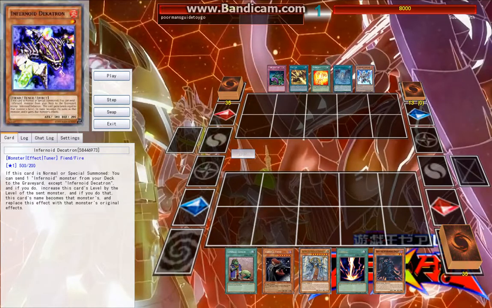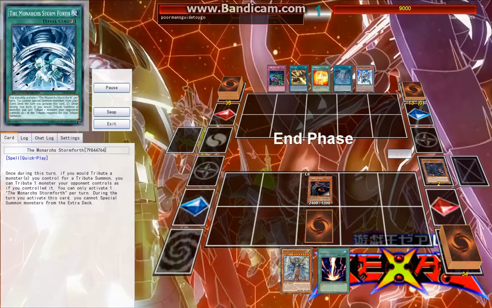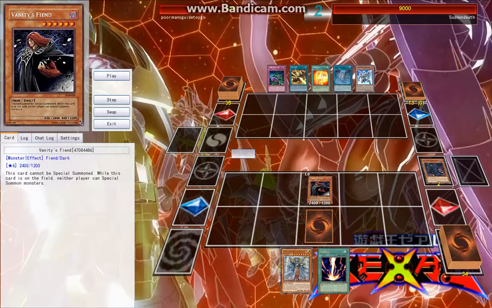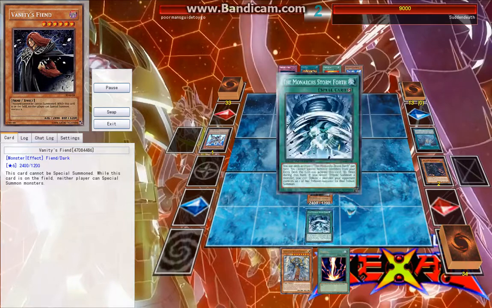So I've got a pretty good hand to start off. Vanity's Fiend is really helping me. So I'm gonna upstart, add the Storm Forth from the top deck, and then Vanity's Fiend, and then just set down the Storm Forth. So I mean it's a pretty good start with Vanity's Fiend, not knowing what I'm playing. But then he goes Decatron, and then he gets rid of my Vanity's Fiend just like that.